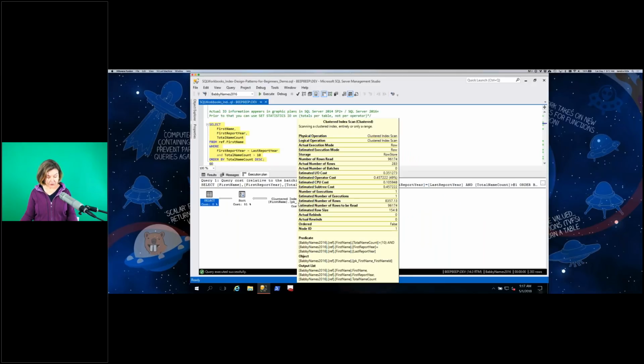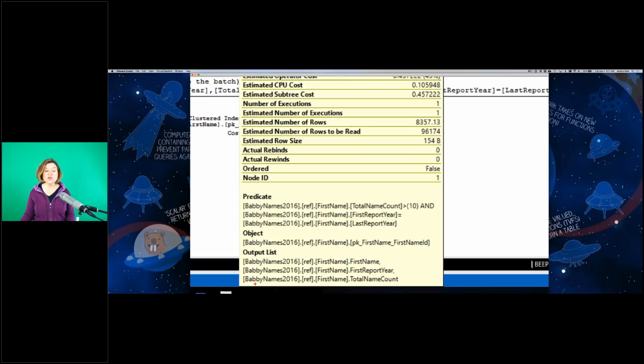And if I hover over the clustered index, what we see is there's no seek predicate. This is a scan. There's nothing about seeking. We have the word predicate here, but it doesn't have the word seek in front of it. And when you see the word predicate on an operator like this, what it means is I checked every row and I applied this filter. So I had to read the row and think about it.